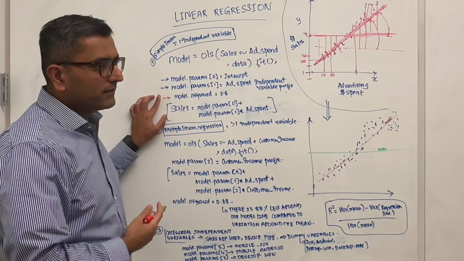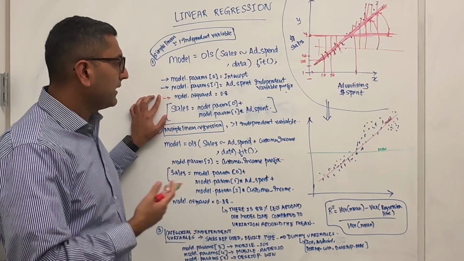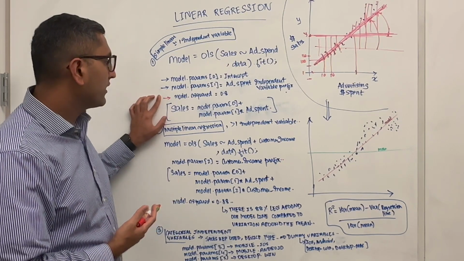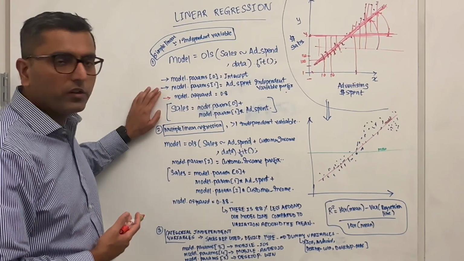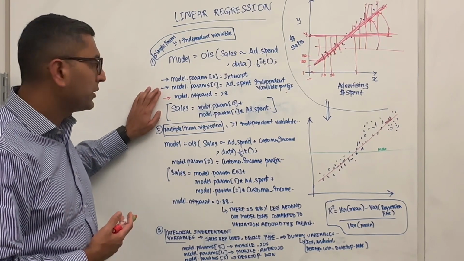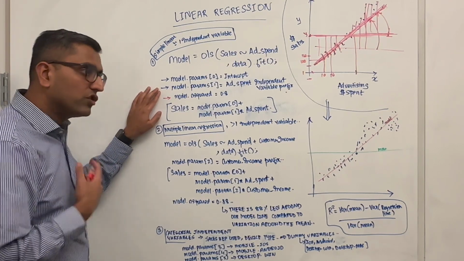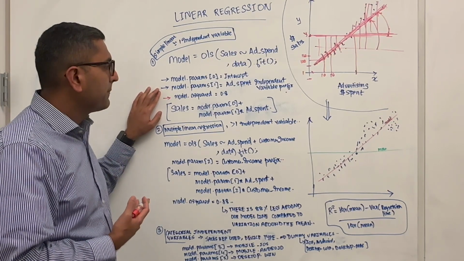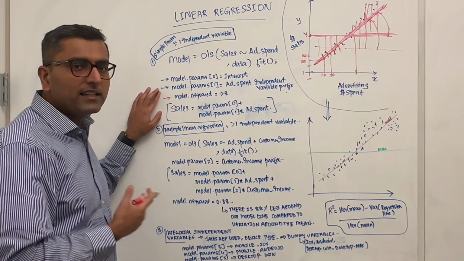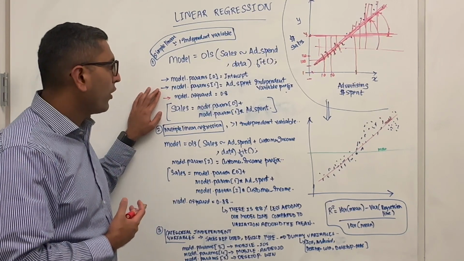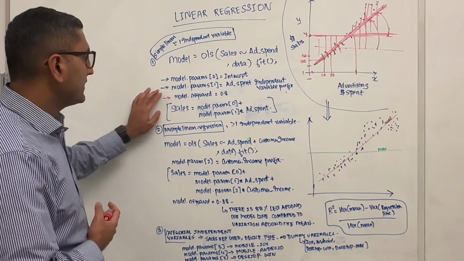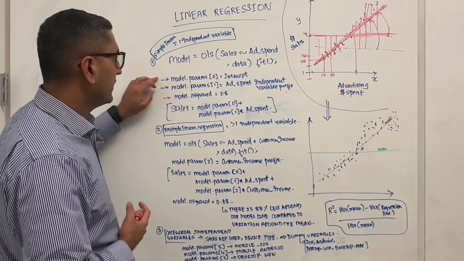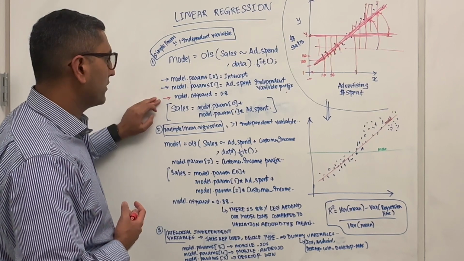So the key thing here is, as you start adding more and more variables, your R squared will continually increase. That's why we would also want to use an adjusted R squared, because it will penalize junk variables being added to our model, which don't really incrementally add value in reducing the variation. So that's model R squared. You want to look at your intercept, your ad spend, and your model R squared.